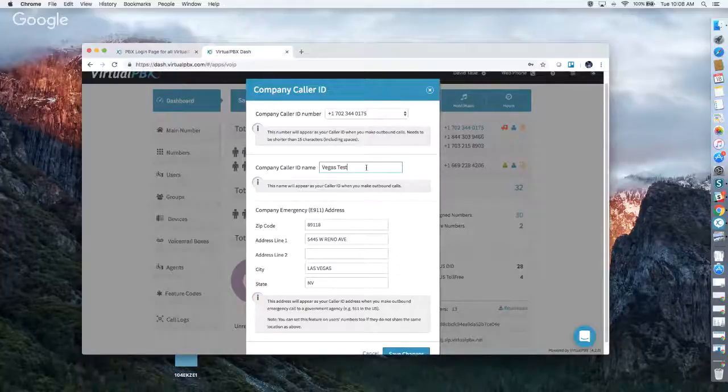Right, down below that, you have the E911 address, or enhanced 911. And from a VoIP phone, you call 911. This is the default address that is sent out to emergency services. So you want to make this correct. Now, on each individual VoIP device, you can change the address. So, if you have people who work from home, they can put their home address versus the company address. And that's something you want to make sure is correct for the devices.